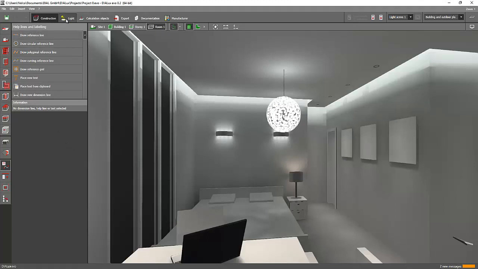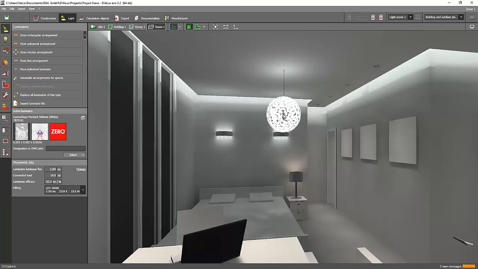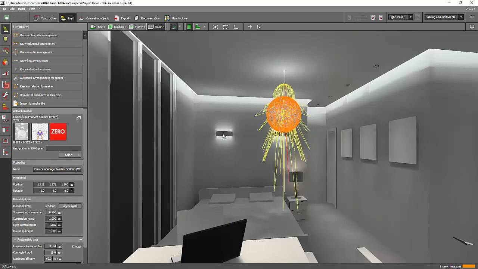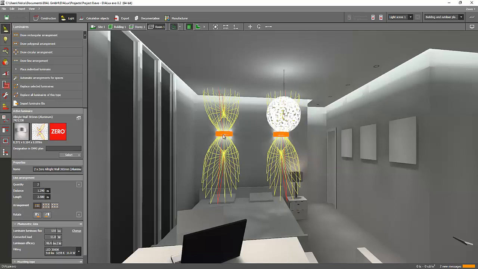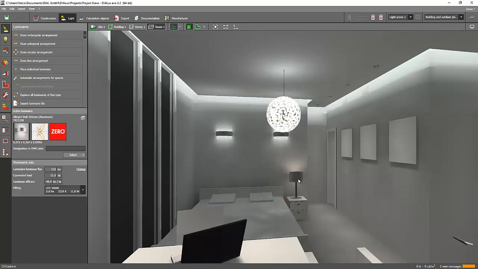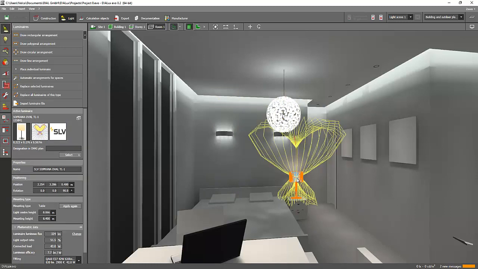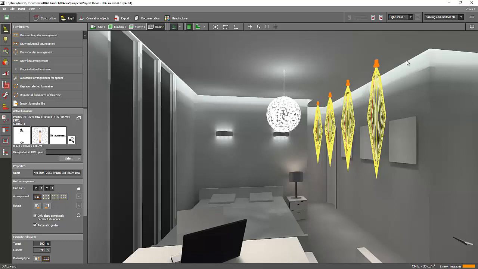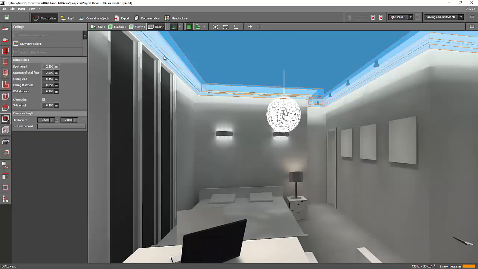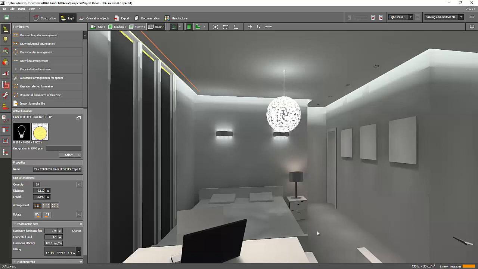And if I go to the light tab, you can easily find out which brand or fitting is this. So you can see this one, this pendant fitting is from Zero brand, and that wall mounted light is from Zero brand also. Maybe you also want to see this table lamp, but this one is from SLV, and the down lights are from Zoom to Bell, and the cove light is from, I think it's from Tridonic.